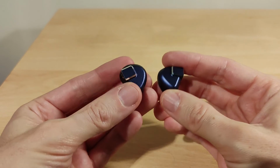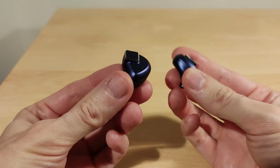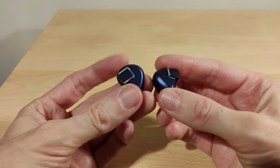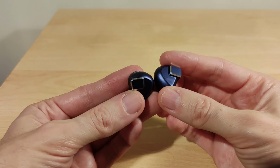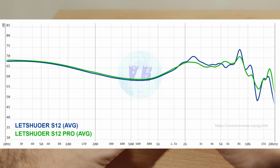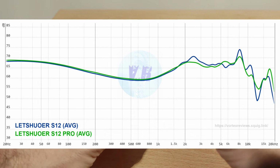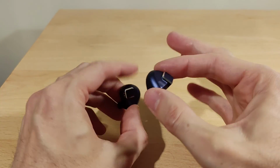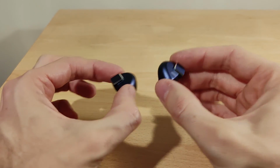And yes, my pair here is a retail unit, and my original is a retail unit, they're not early samples or anything like that, and these are tuned smoother than my originals. Obviously you're going to probably compare the graph now to see what I mean, and they are better for that. A lot of people have to EQ, because it can be sharp. I didn't find these so, 99% of the time. I was very, very happy with this with no EQ applied. If you want to be like a guru, you can do a bit of PEQ and do what you want to your heart's content. But I was happy out of the box.